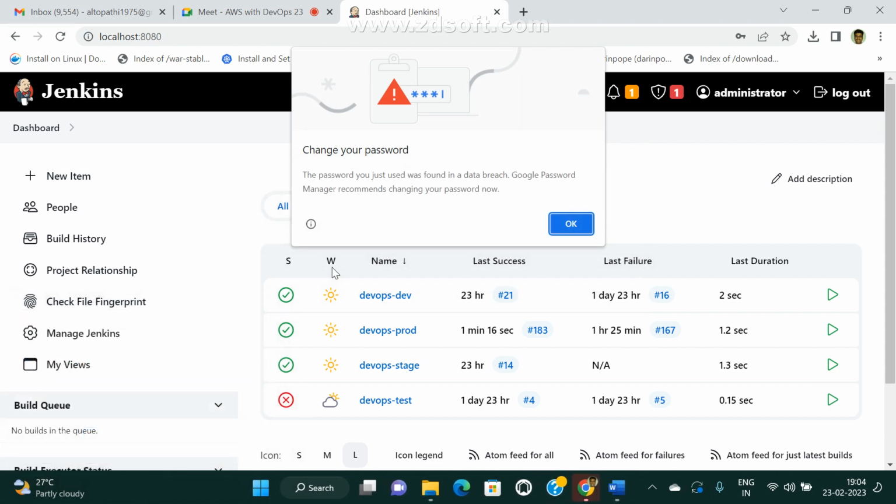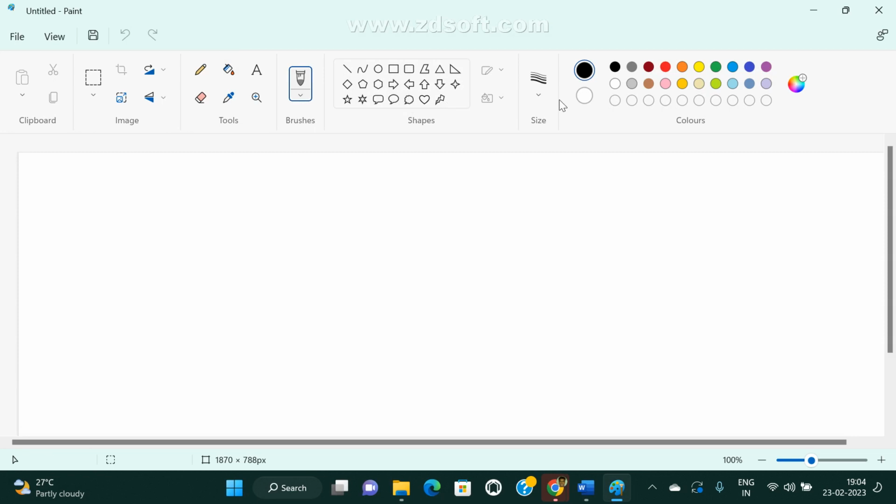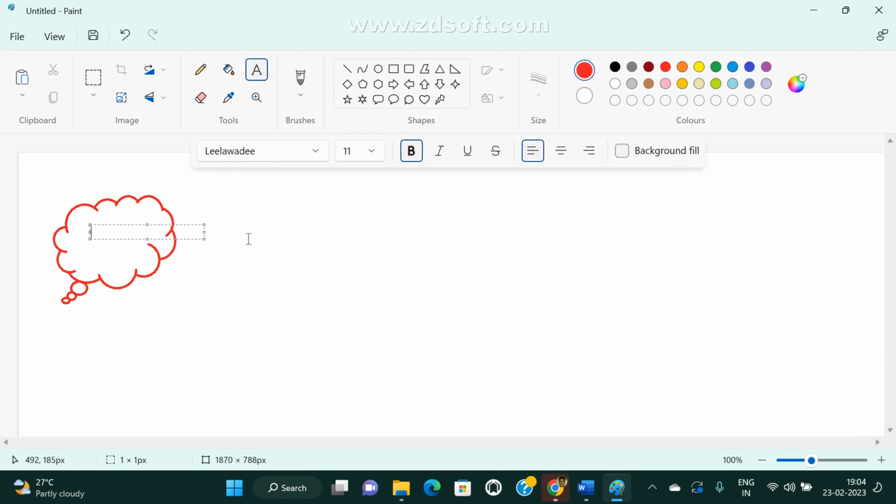Now, this is my central repository. In real time it is also the same flow, so don't get confused. Whatever I draw and explain here, the same steps you can see in real time. My source code is available here, the Maven web application we used yesterday. This is my repository, and here we have many branches: master branch, dev branch, and test branch.